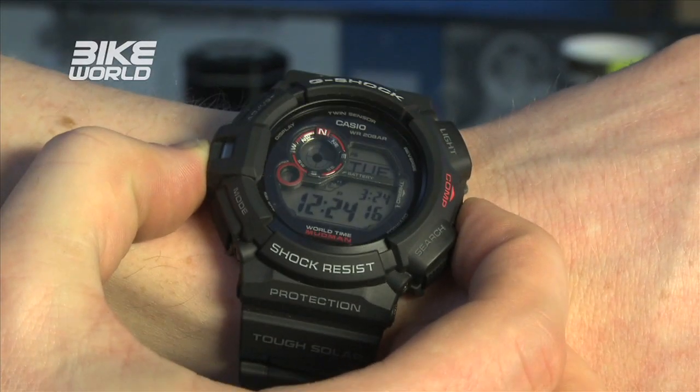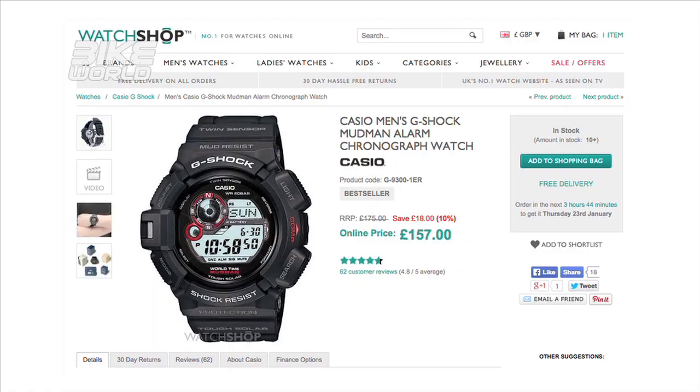Now, being a watch, it's also quite good at doing that whole telling the time thing. It's shock and properly mud resistant, water resistant, it's solar powered, so the battery on this should theoretically never run out. And if you go to watchshop.com, you can buy one for £157.